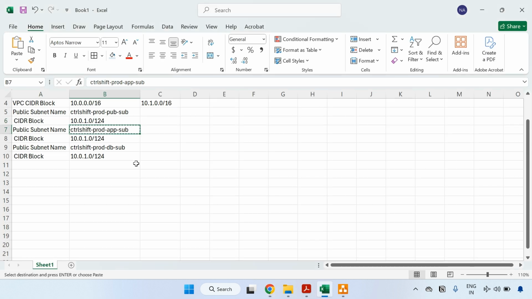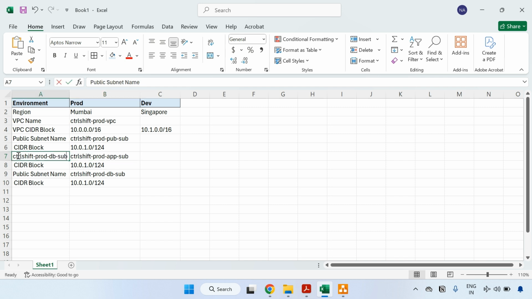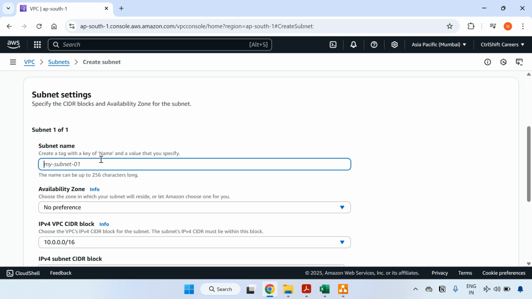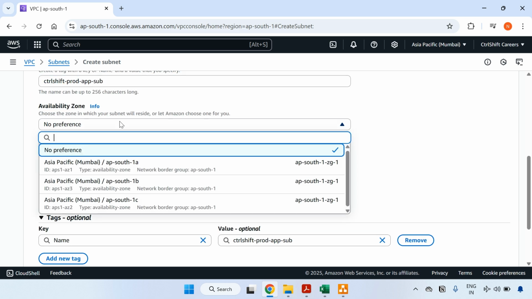Now I'm going to create another subnet, which is the private app subnet. Then we go and create a subnet. Let's copy the name of it. This is my new VPC, subnet name, and then availability zone.